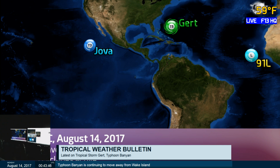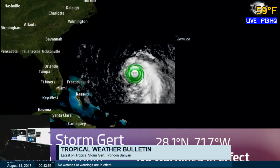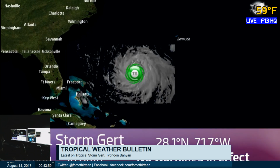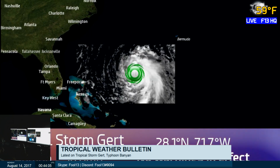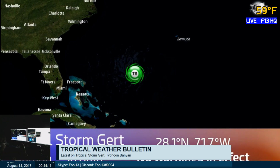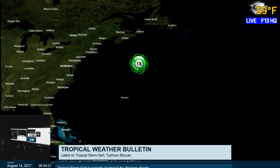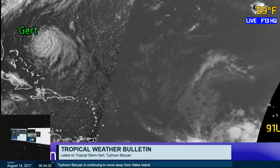Honestly, I'm a little torn on it. For one thing, it's looking good, but at the same time, it's not really looking good. It's some sort of paradox there, isn't there? A bit of an oxymoron, but think about it. The microwave imagery looks terrible. Satellite imagery doesn't look half bad. So I'm a little torn here. I think 40 miles an hour is a reasonable estimate for now. 45, you know, that's also acceptable. Apart from that, this thing isn't going to threaten land, so it shouldn't be too big of a deal. It'll probably just be a fun fish storm to watch, I guess.